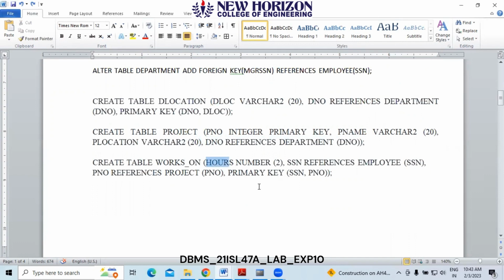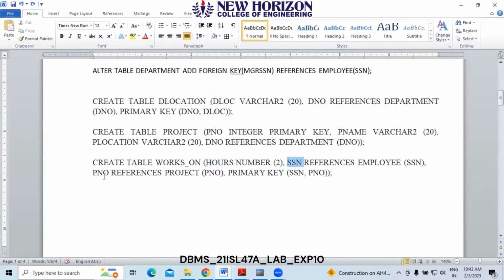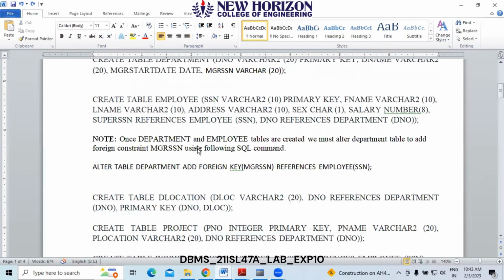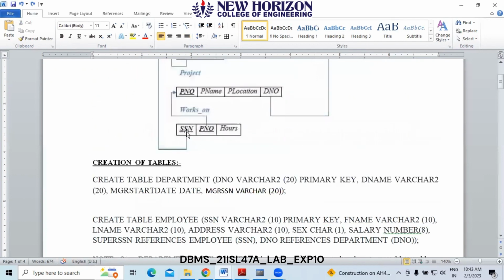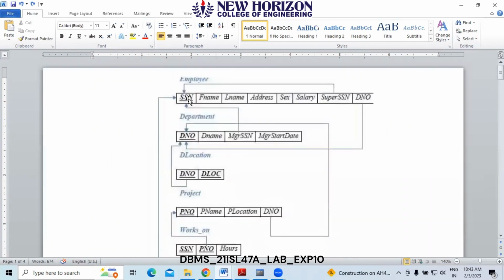Okay. Hours, then SSN and P number. And finally, we are going to apply the primary key. But here, foreign keys are also there. Two foreign keys are there. SSN is referring to SSN of employee.